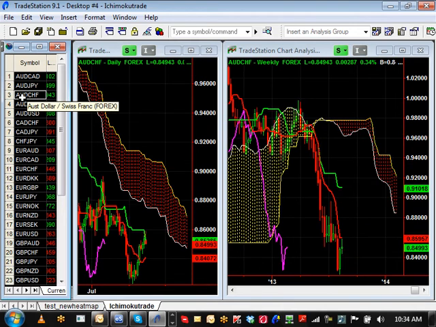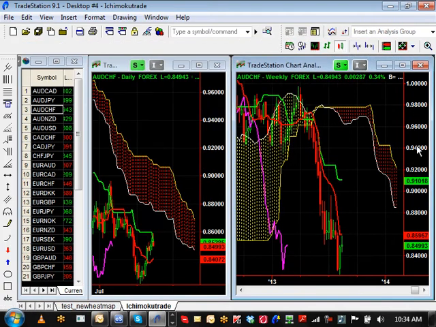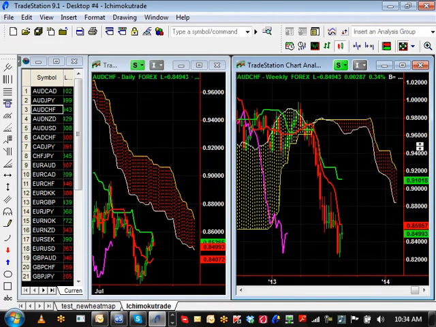Australian Swissy, this is bearish trending on both the daily and weekly. It is kind of bottoming out now because it hit a major support at the bottom here. Let me shrink this down here. Roughly around, let's just say 82.50. The resistance level on this one is going to be 85.95. Minor support on this one is going to be 84.07.